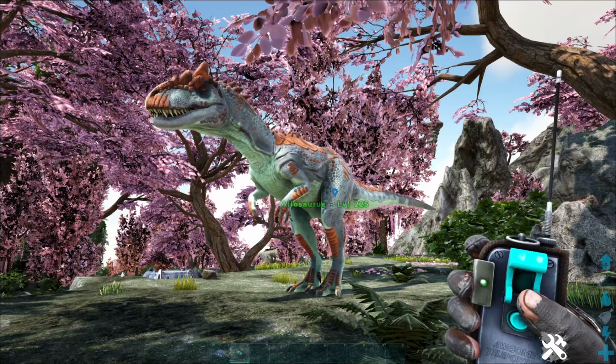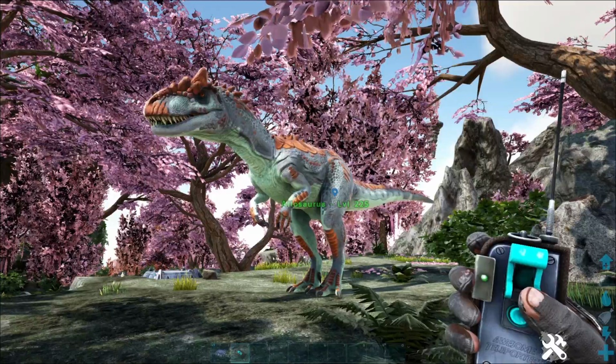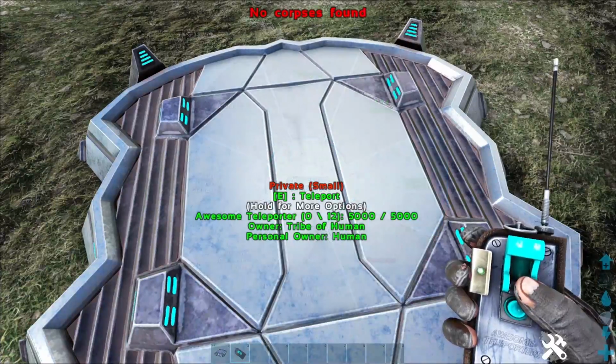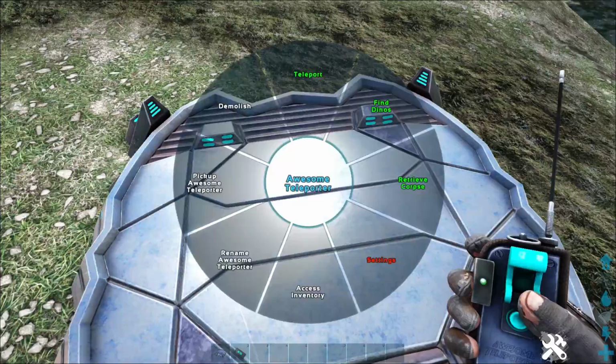Typically flyers is usually what you're going to be taking, but regardless of what it is, if you take it out and die, you know where it's at, you can teleport back to it. Super easy. Also, the other thing that we have access to is the option to retrieve a corpse. If you die, you can come back to these pads and retrieve your corpse.